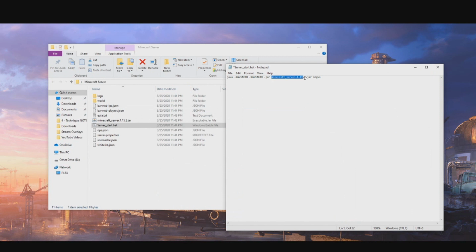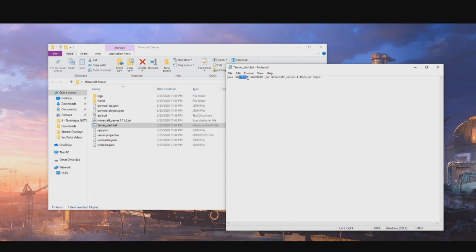Now you want to make sure that this part right here is whatever the name of your server file is. I changed it at the beginning, so this is what you're going to use here. This section right here is where you're going to change how much RAM is being allocated. Right here, this is 1 gig of RAM maximum and 1 gig minimum. So maximum, minimum. If you have more and you want to give it more, it'll obviously help the server run better. If you're only going to be playing with a single player on it, you don't really need that much more. You can beef it up to 2 or 3.